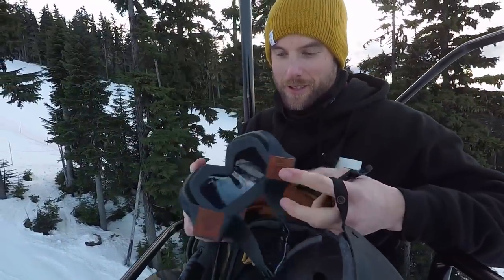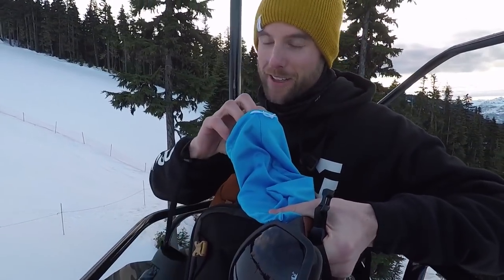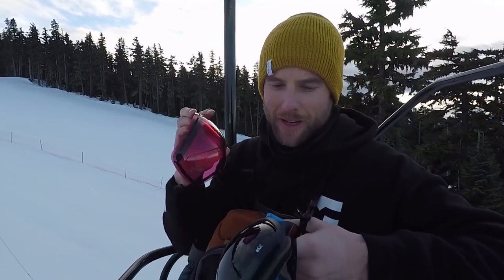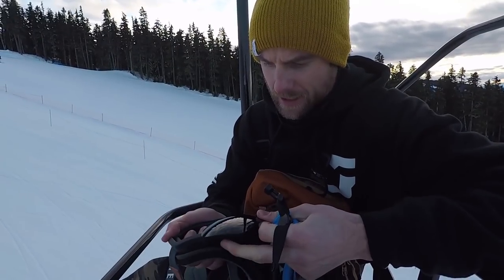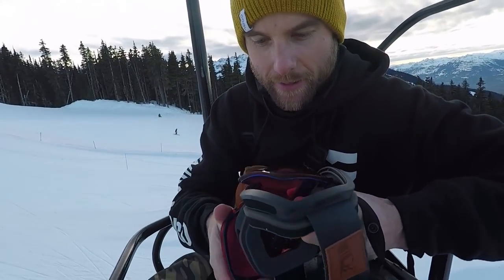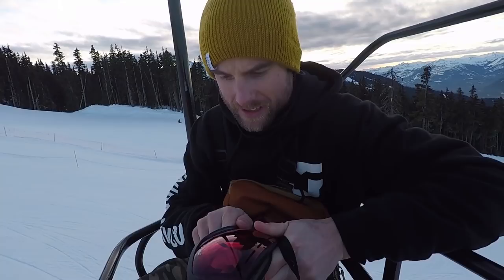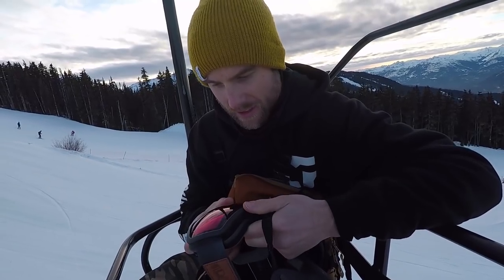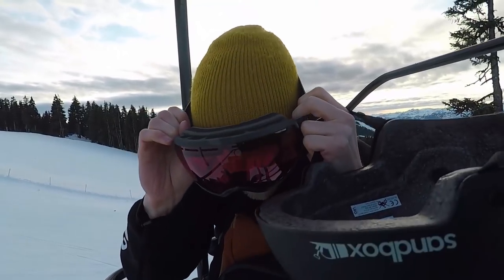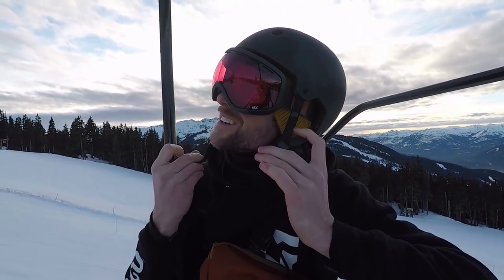The light's been crazy today guys. It was sunny so this sunny day sandbox lens was perfect. Luckily I brought up the backup because the sun's gone down and everything's shaded. Let's try out this nice pink one — should brighten everything up. Let's see how easy this is to pop open. Pops out pretty easy — there's probably better places to do this than on the chairlift. Let's see how easy it is to get this guy in. All popped in. Before it looked like a cloudy gray day, now everything is popping and bright.